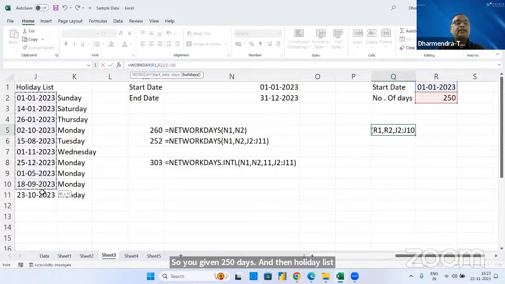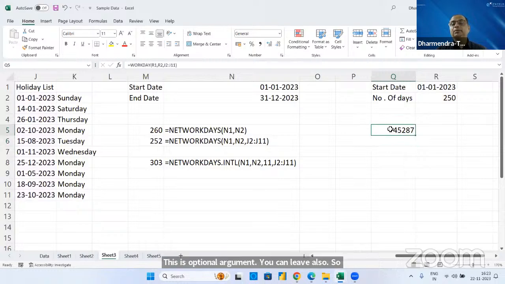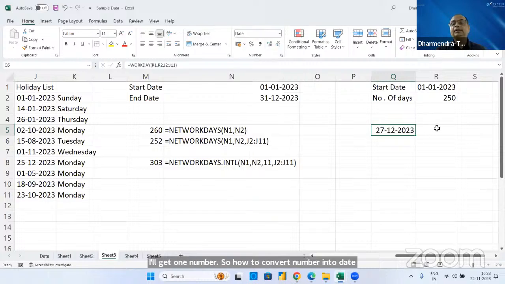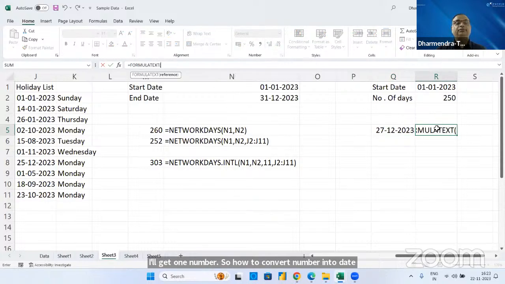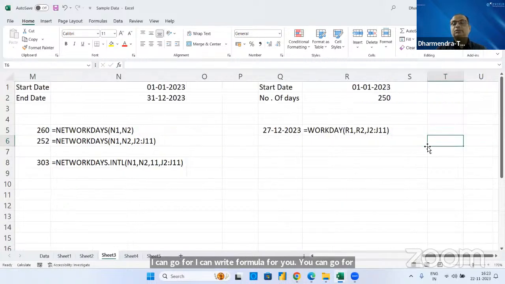The holiday list I already have, I can select this. This is an optional argument, you can leave it also. Then I'll get one number. So how to convert this number into a date? I can go for short date, and I can write the formula for you. You can check here. So this is the way the WORKDAY function works: start date, number of days, and holidays.